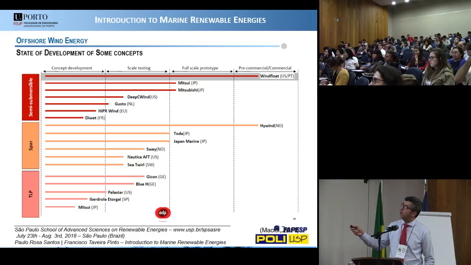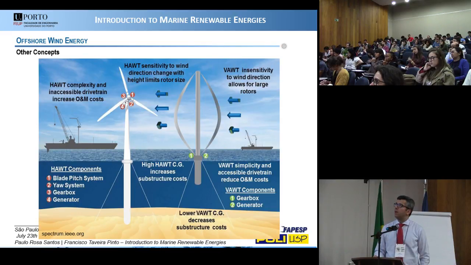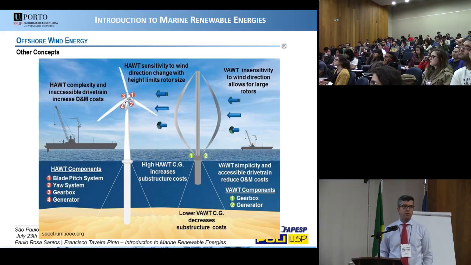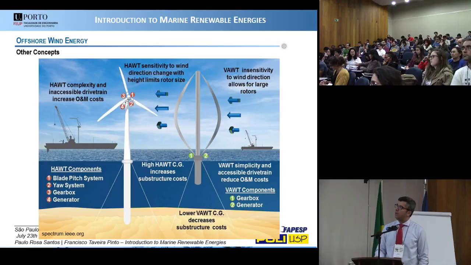This slide here is to show you that besides the typical turbine, there are also some other solutions being idealized and tested. We have here this concept. So instead of a horizontal axis of rotation, we have a vertical one. The advantage of this option is that the core part of the turbine is at a lower elevation, so it's easier to do the maintenance of the technology. So you can compare the dimension of the boat that is required to give support to those operations. In this case, the boat is much larger than in that case.